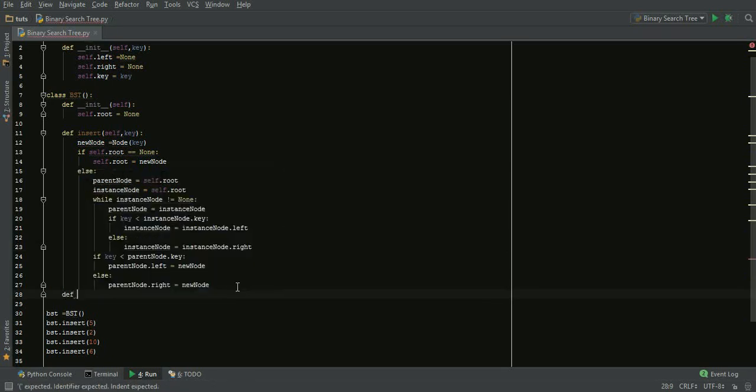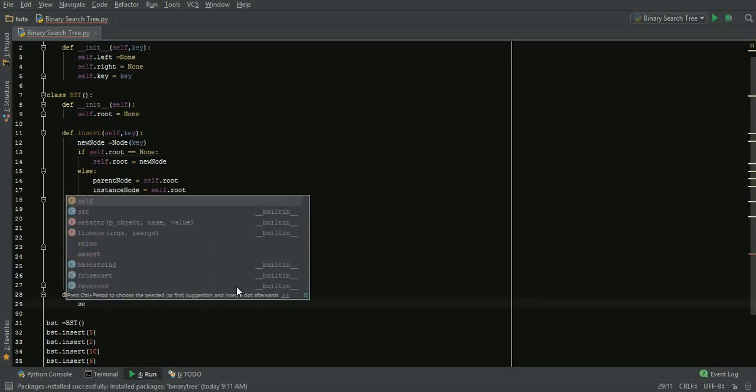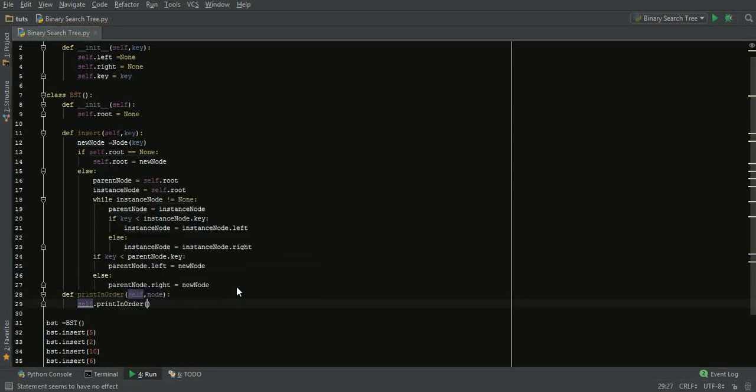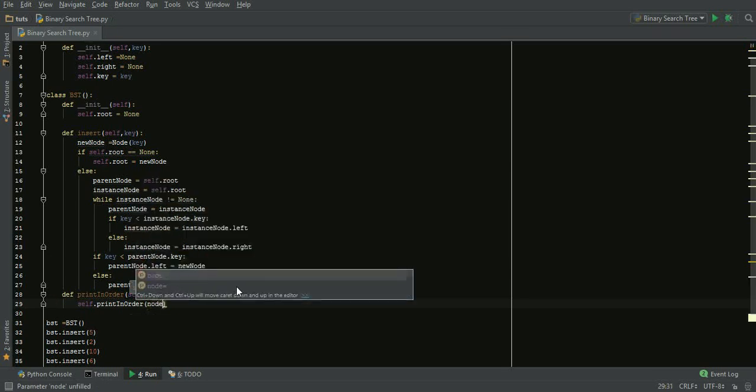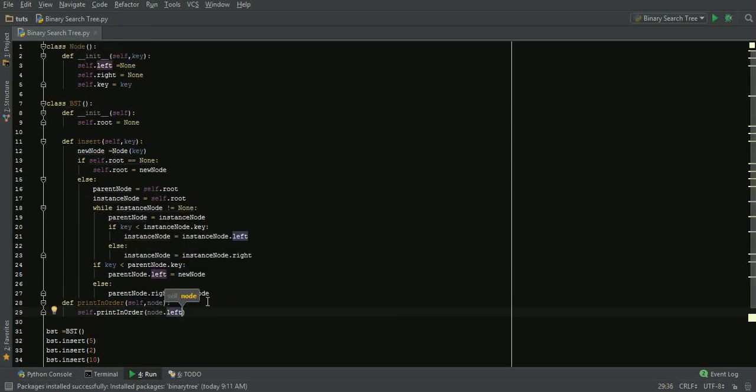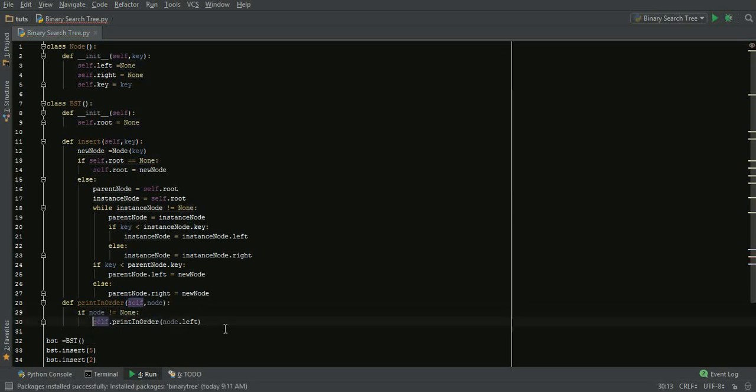So let's get a print function, print in order. What we're going to do is recursively run through this and print it every time we get to the farthest one. We call this again, and we'll set the node to be node dot left. Well, first, obviously we have to check if node does not equal none, then we'll run through it.